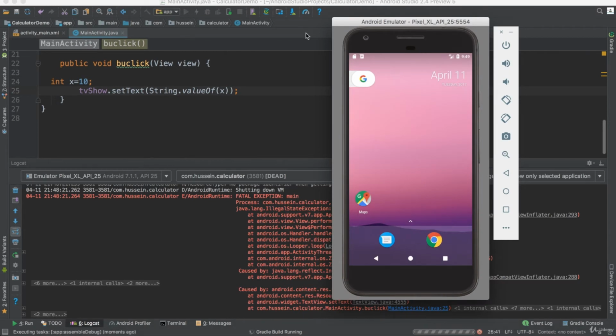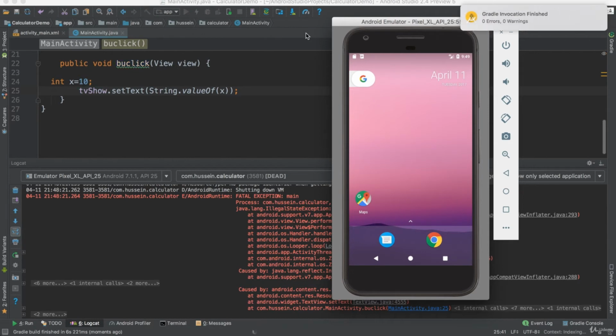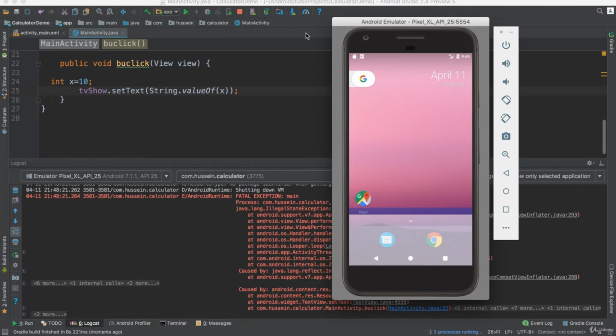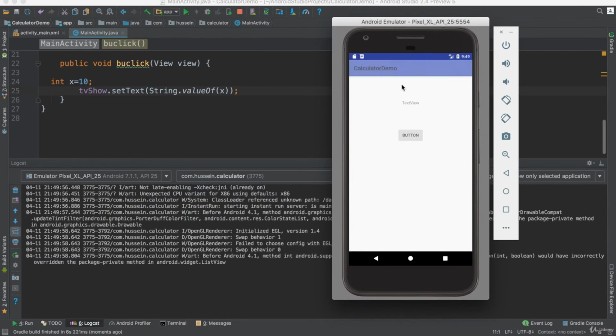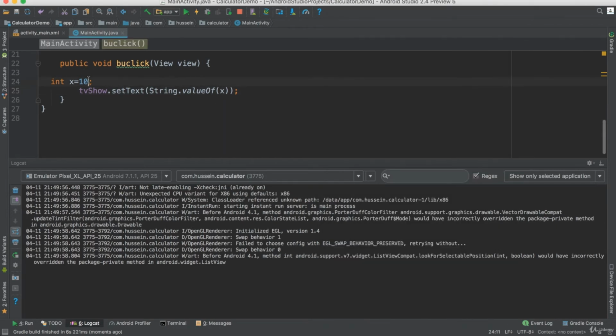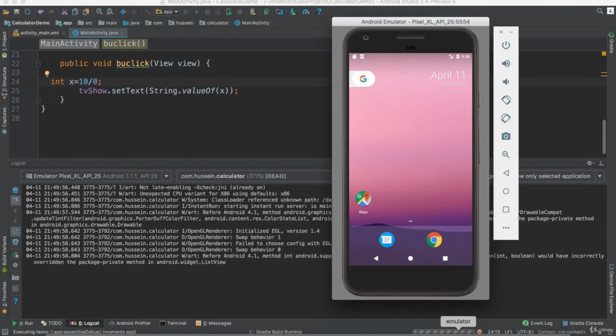We'll talk now about a more advanced error and how to find it and how to debug it. Let's wait a second and see what is going on. Here it is. Click now. See the number, no problem. Think about you divide 10 by 0, which is not allowed in math. But let me see what is going on when someone clicks on the button again. Does it give an error, what is the error, and how can we find the place of this error?